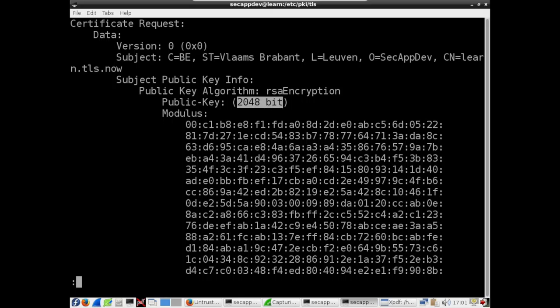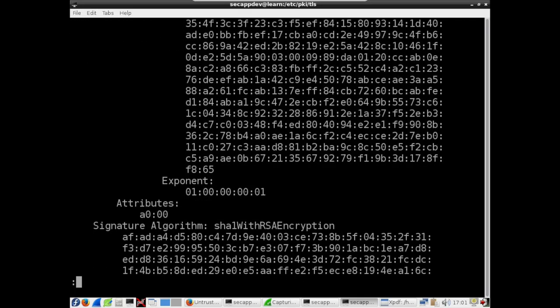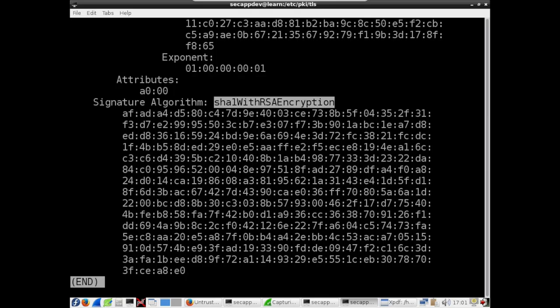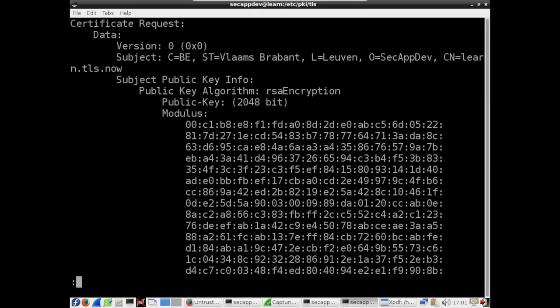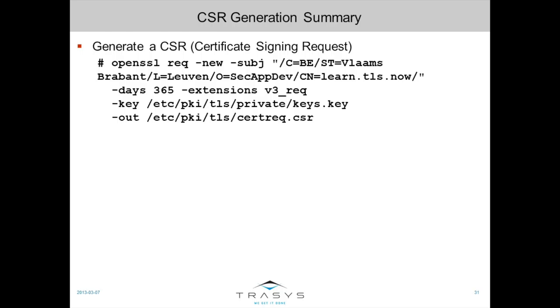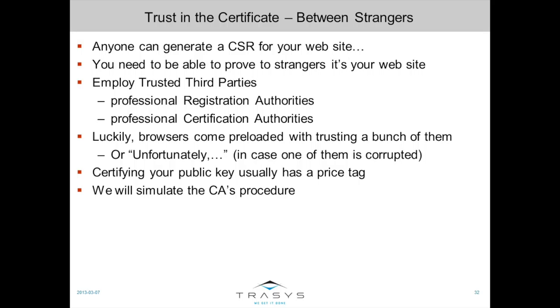Here we go. This is the certificate signing request that we have created. You can see here the distinguished name of our website. We can see that the public key length is 2048-bit, and the exponent has 4 bytes, the 32 bits, and another bit, so 33 bits. You see that we're not using MD5 for the signature, but it seems the extra fields for the certificate are going to be used only at CA time.